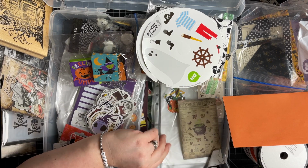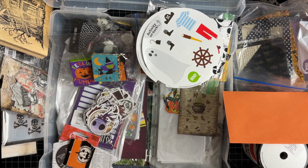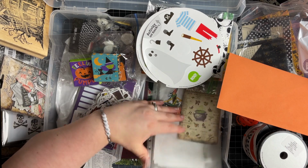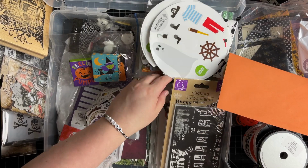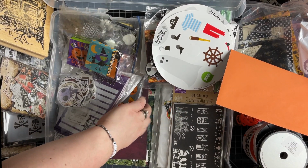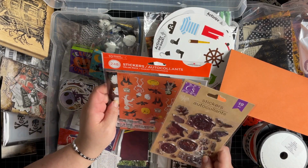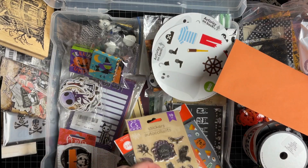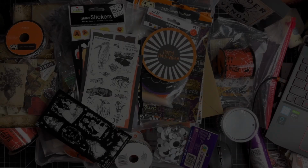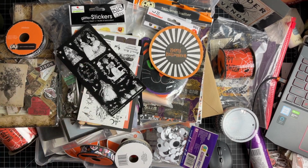I love Sticky Club, and I love getting the Halloween Sticky Club. I don't think I'm going to get it this year, just because I feel like I have enough, you know what I'm saying? I don't really feel like I'm missing out that much. But the Sticky Club is really nice. Some more stickers. Some paper pads.